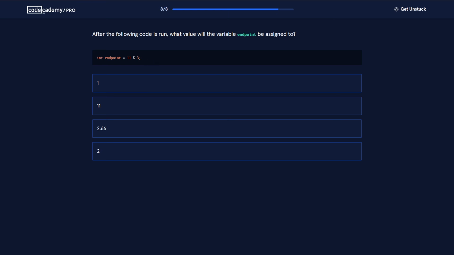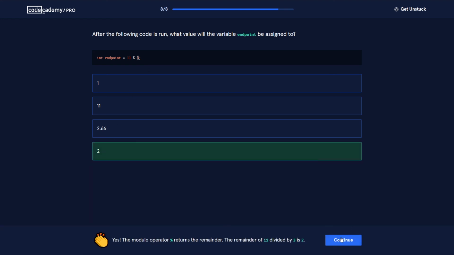So 3 times 3 is 9, 3 times 4 is 12, which is too big compared to 11. So therefore, we can only accept 3 times 3, which is 9. And then 11 minus 9 will be 2. That will be the remainder, okay?